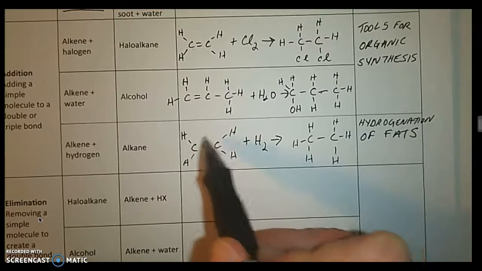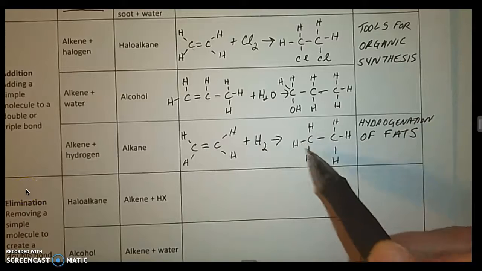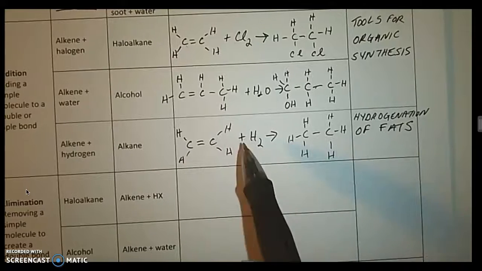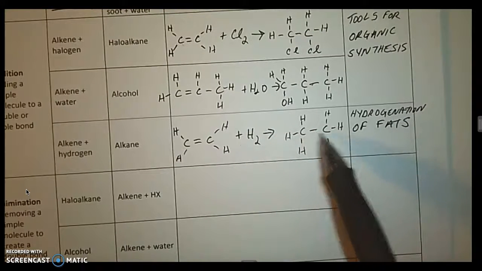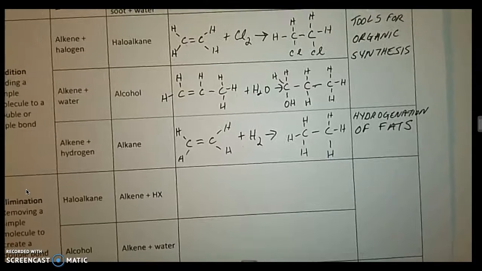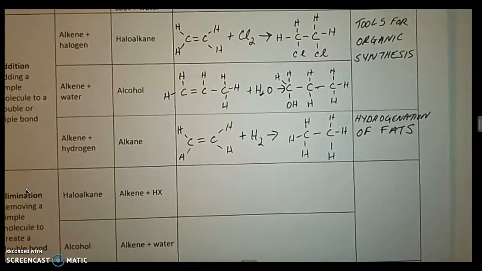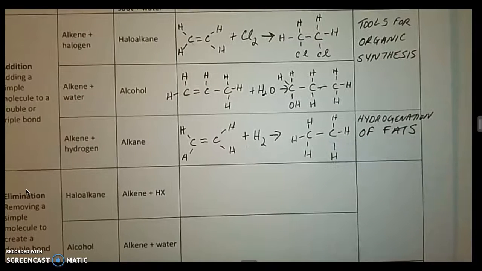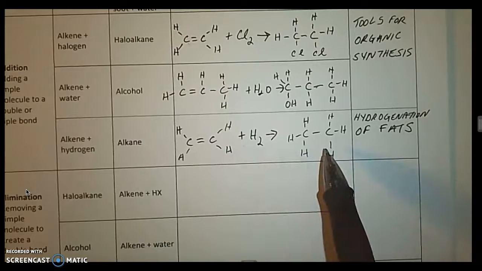So liquid fats usually have at least one double bond in their structure, whereas solid fats are usually saturated fats. They have only single bonds. And to convert a liquid fat to a solid fat, we can do this addition reaction, hydrogenation, and that gets rid of those double bonds so that the fat will stay solid at room temperature. The reason this is done is because solid fats tend to have a longer shelf life. They just last a lot longer than liquid fats. They don't go rancid quite as quickly.